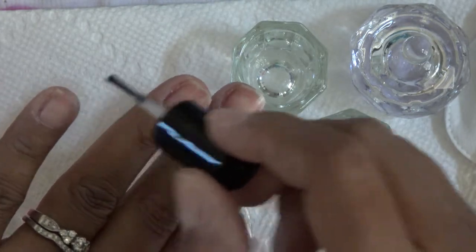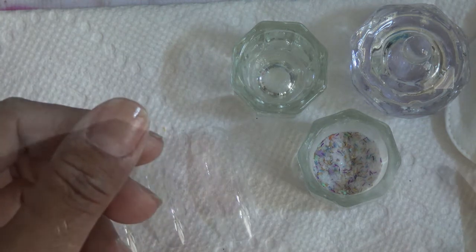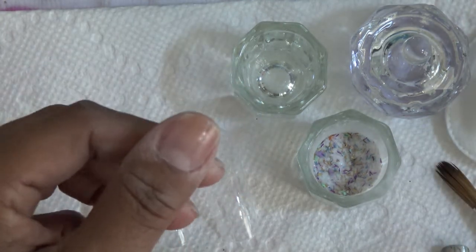And I'm putting 2 coats of primer, so I just put 1 coat. I'm gonna go in. Okay, and to make me more nervous, my son just called because his class was canceled.